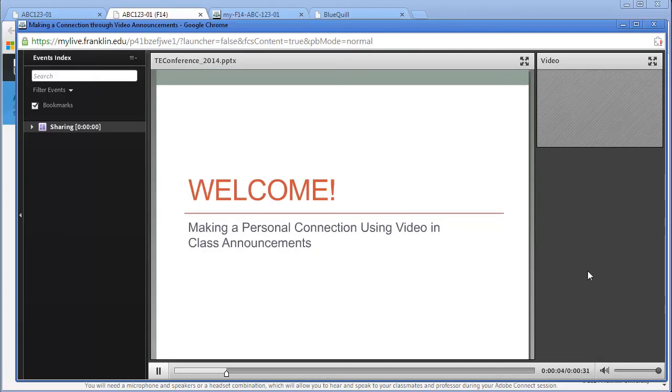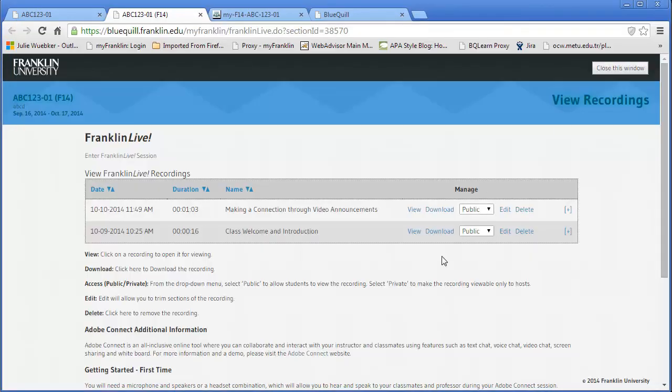It did hide everything I wanted it to hide, and it did change the way it looks. So that's pretty exciting. So you can make a very quick change for students to be able to see that in a way that you want them to see it and to have those edits available. So again, I think that's great, and it makes it a lot easier to manage those recordings and the way that they show.